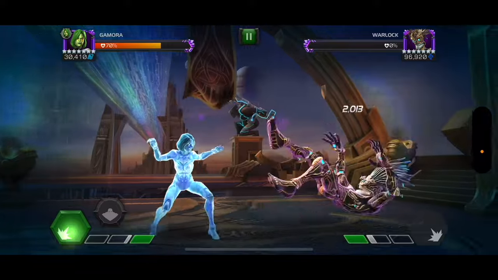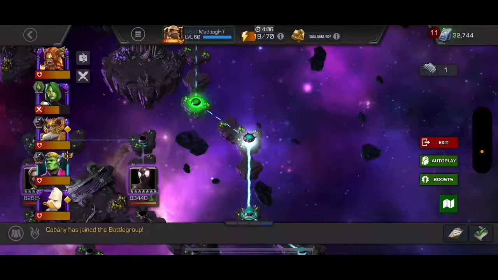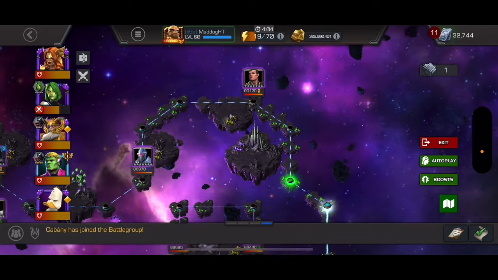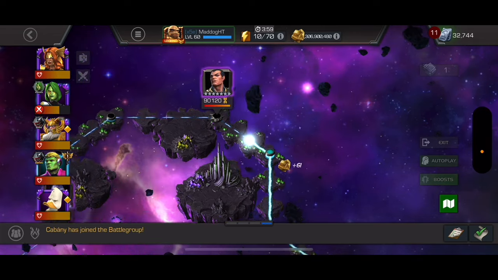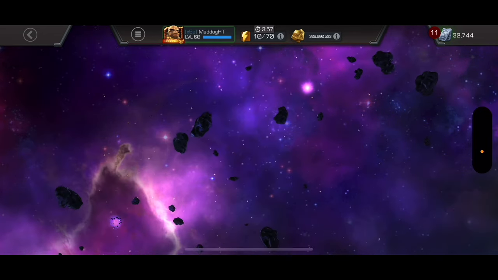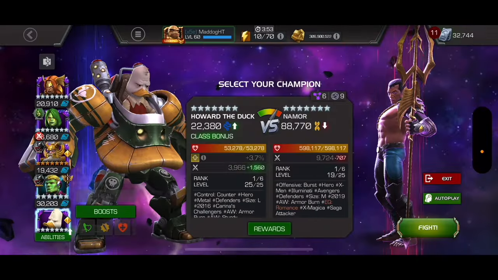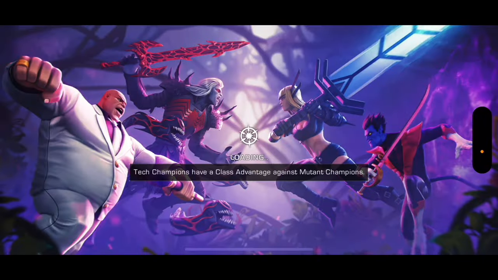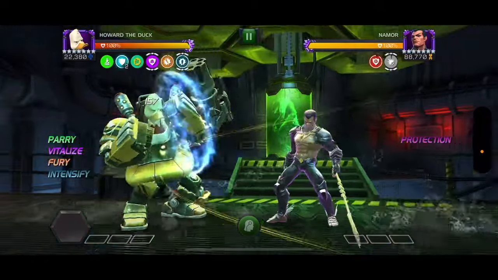There we go. Okay. So after Warlock, we're going to do, I think, this next one with Howard, and we're going to go back to Gamora. So we're just going to try Howard out, because he gets lots of Furies, lots of buffs. And we're gonna manually mash and bleed immune. So yeah, let's see how this goes.